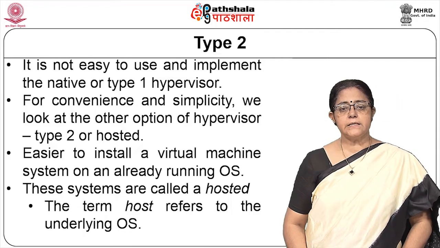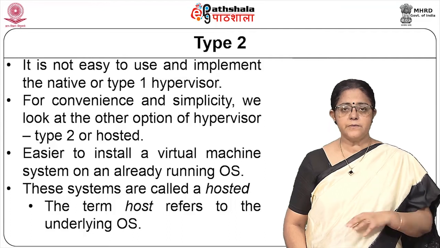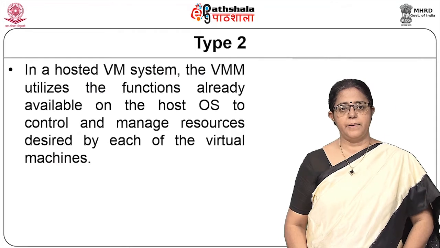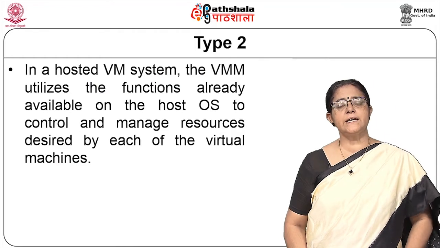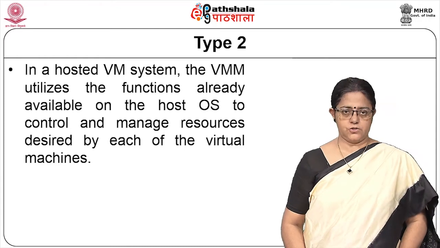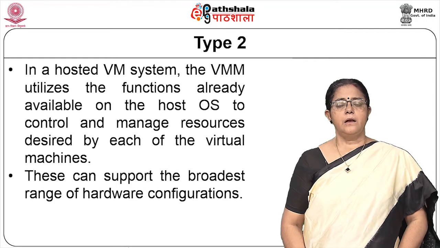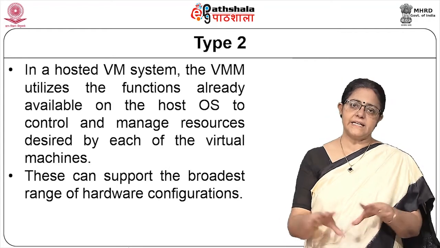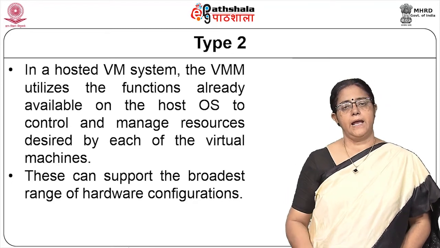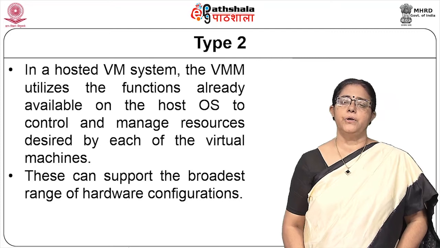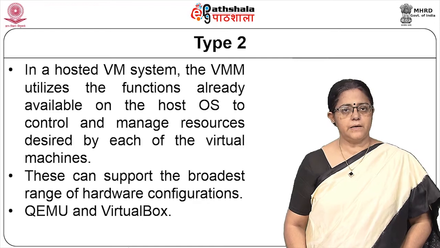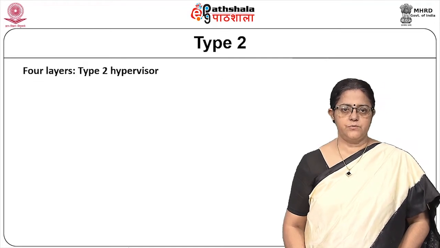This is called hosted because there is a host operating system underneath the VMM. In hosted virtualization, the VMM uses the functionalities of the operating system already installed as the host operating system. Since the basic operating system remains in place and we do not disturb it, type 2 can accommodate a lot of different configurations. QEMU and VirtualBox are very popular examples of type 2 virtualizers.